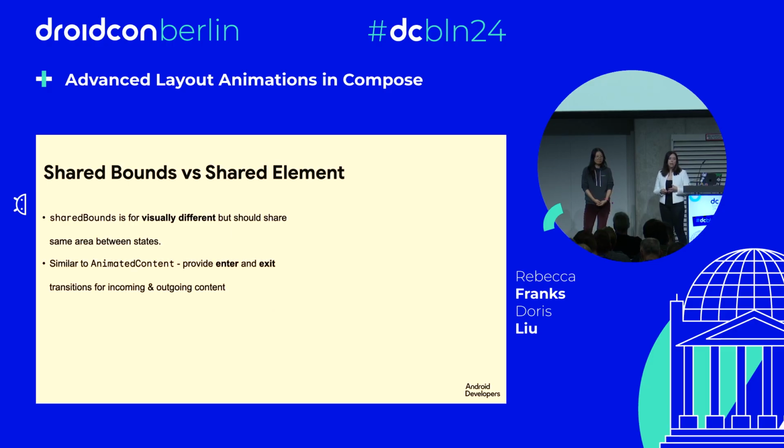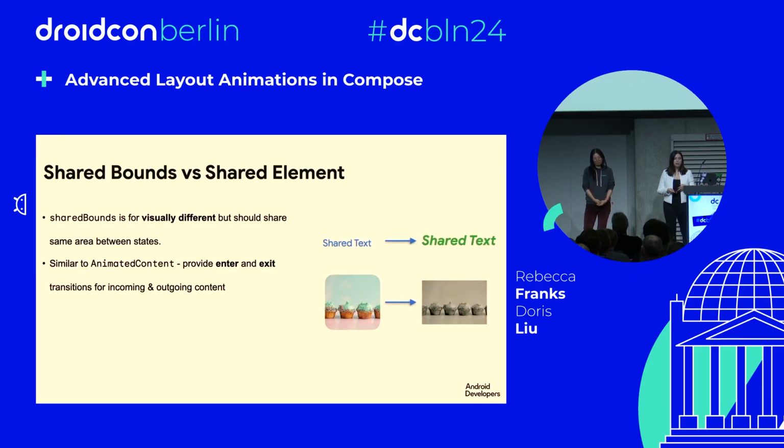So it's very similar to how animated content works, in that you need to provide an enter and an exit transition for that, and both content will be visible on screen during this transition. Whereas with shared elements, only the target content is rendered on screen at any point. So it's useful for things such as cards that transform between different areas, or text such as bold text versus transitioning to italic text, and asynchronous images, as you may want to load up a higher resolution image as it transforms.